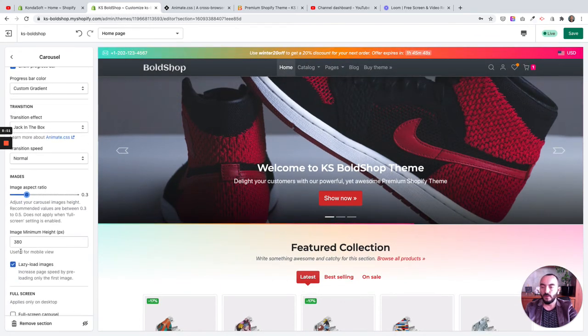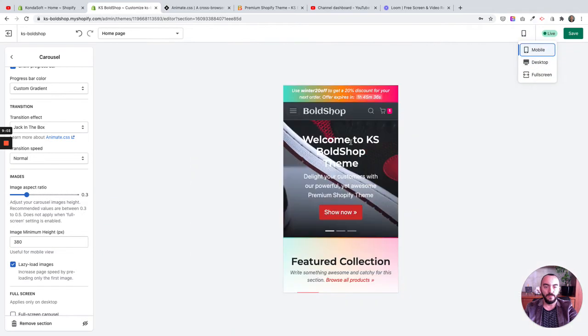Okay, also there is a very interesting feature option here, image minimum height 380, which is basically only for mobile, and it prevents the carousel images from shrinking, from getting below this number.